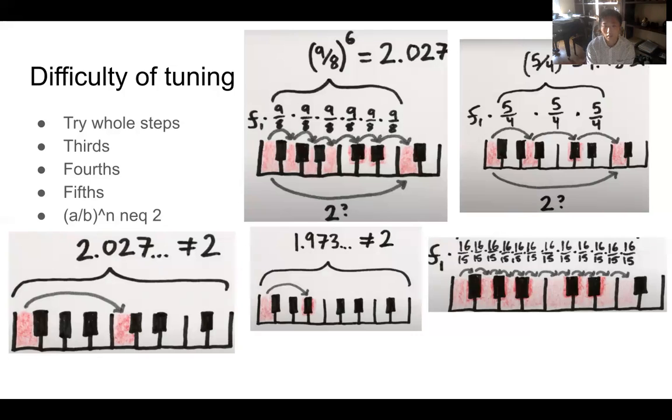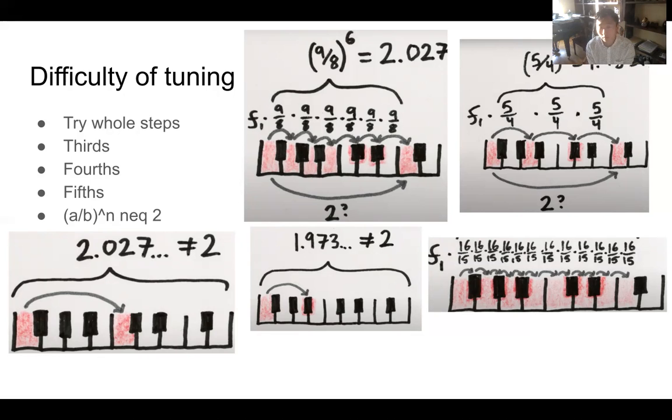ratio 9 to 8, comparing the 9th harmonic for one key with the 8th harmonic 2 keys up. But this only works well for the first few keys. If we do this 6 times, we should arrive at the same note an octave up with twice the frequency. However, our harmonic tuning method multiplies the frequency by a factor of 9 over 8 six times, so we end up with 2.027. This is not equal to 2 on the dot.